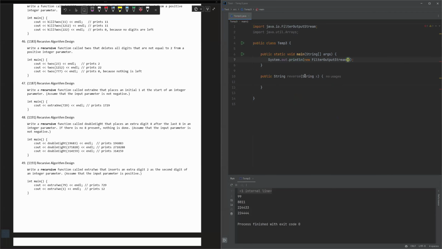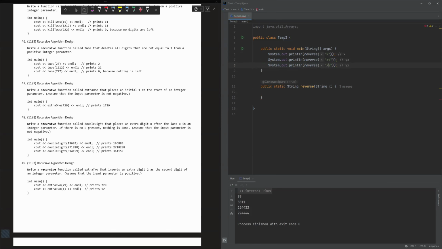So reversing a string, let's say if we're given a string x, that should be x. If we're given a string xy, it should be yx. Just toss in a 1, 2, 3, just y, 3, 2, 1.